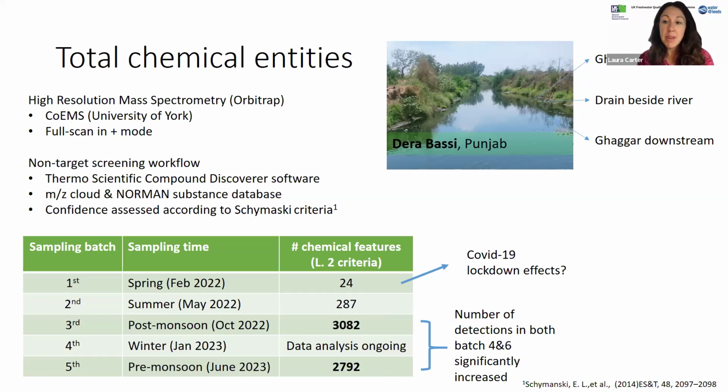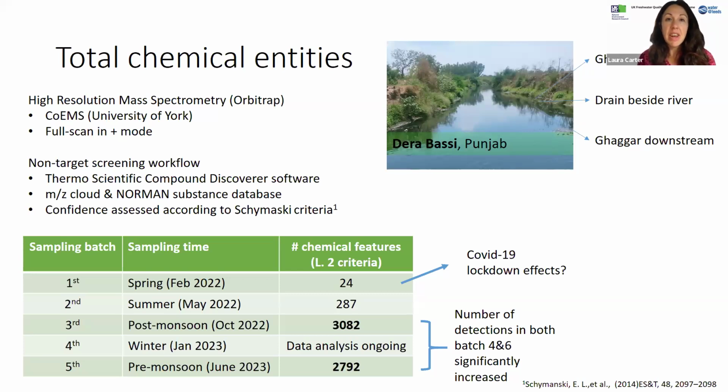Some projects have been able to include some ethnographic research alongside their chemical analysis, and it suggests that during COVID and towards the end of the lockdowns, there was a reduced number of manufacturing facilities actually working and producing the chemicals, and the ones that were operational were focused on a subset of contaminants. The results from our data suggest that this is the case in the case study sites that we've been able to see, because we're seeing this change in the number of chemical entities.